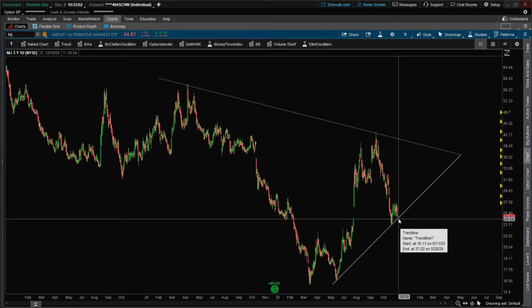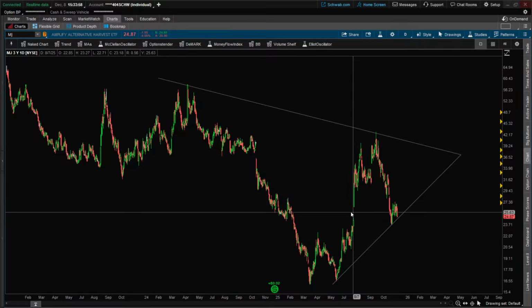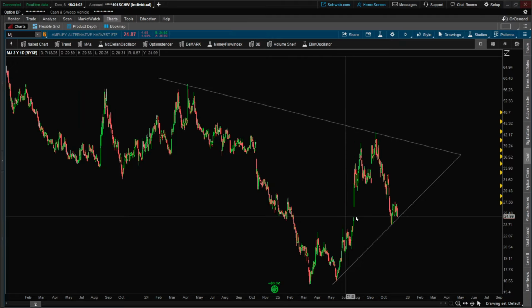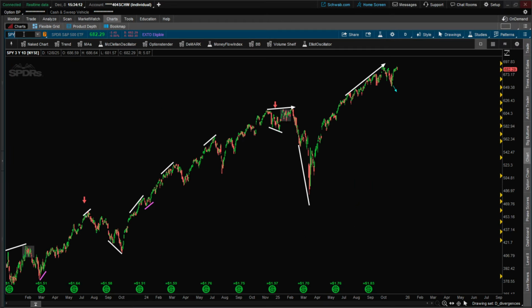We have that nice support area around 2450, which is where the old gap was. So that clearly made that area important. Here's where you had support. And then we had support here, and we have this possible trend line coming up. Okay, so let's go to SPY and really dig out what's happening really soon here.